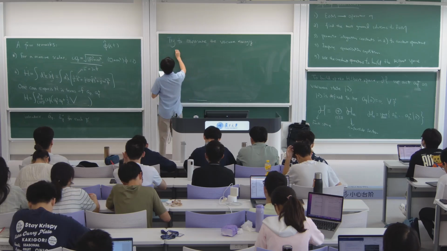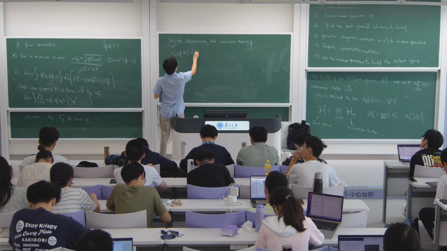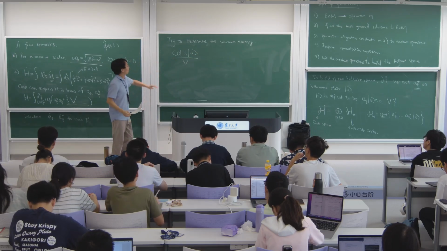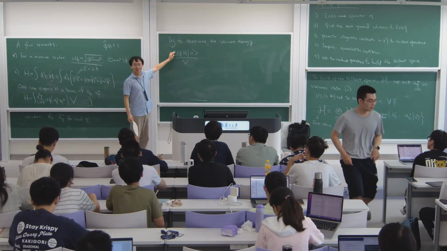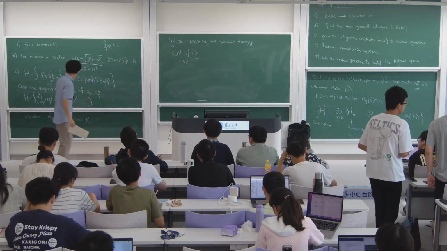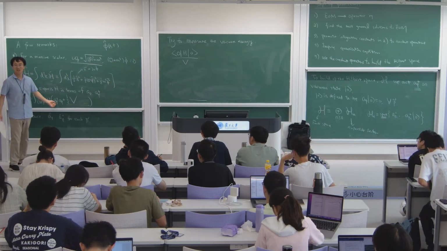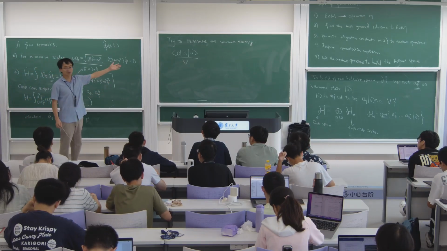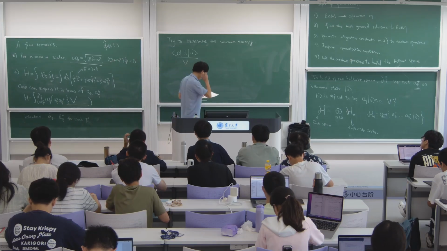So I can measure this and divide by V, which means I measure the energy density. This one is the total energy, and this is the volume. Energy divided by volume means energy density. Because I know the operator definition for this H in terms of A and A dagger, I know how all these operators act on the vacuum. We just compute it.